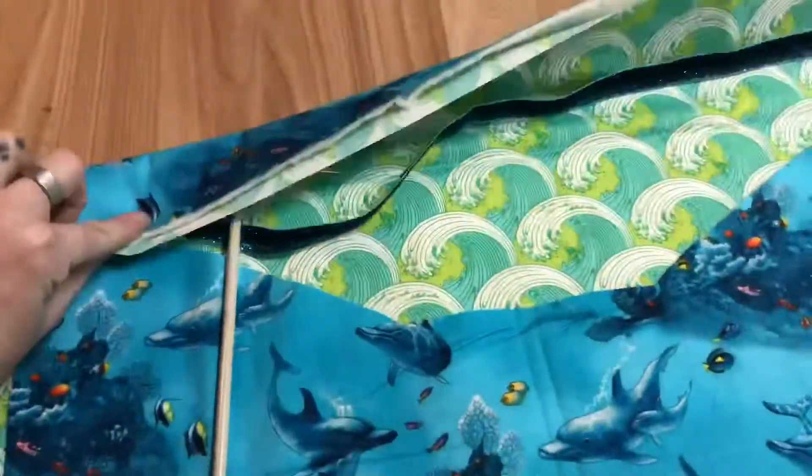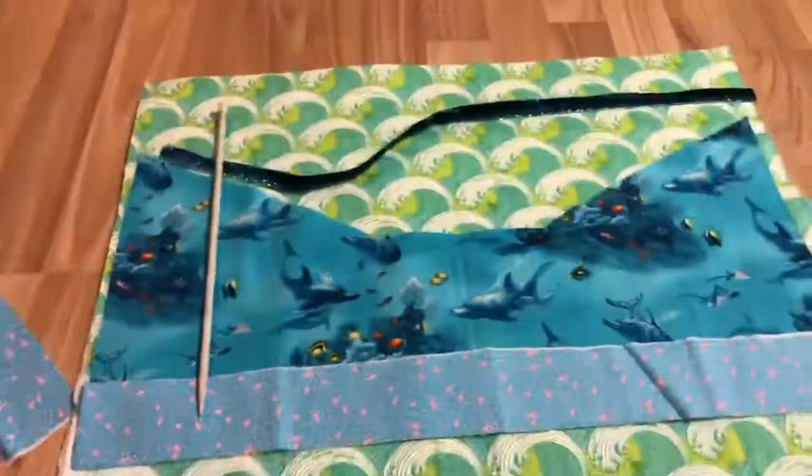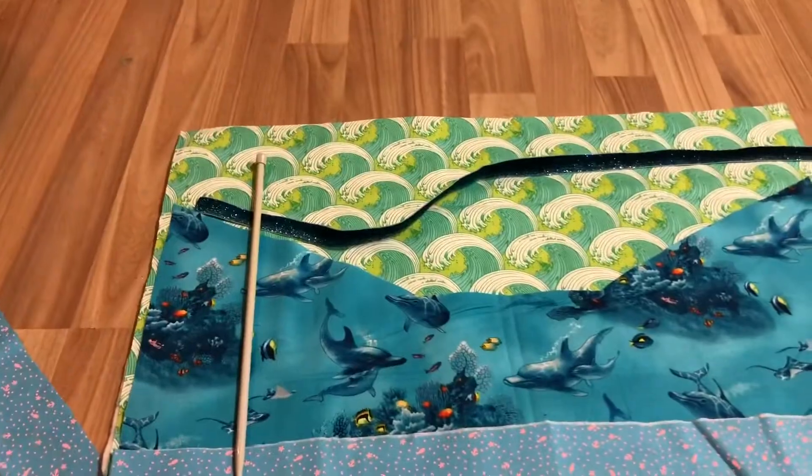I'm gonna pop over to the sewing machine and start stitching this together. We'll see if we're going to shift everything up a little bit and shrink it, because many needles honestly do not get much longer than this. Or we'll shift it back down and then I'll be able to do a little fold-over lip at the top, which will be really cute. We're gonna skip the second elastic band, just because I don't think we'll actually need it.